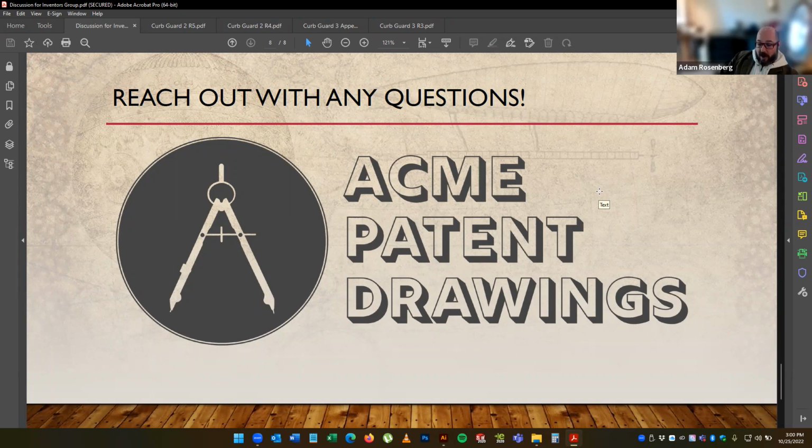Because I know every individual inventor's money is going towards other things, and sometimes the patent is an unexpected cost that you don't think about. But design patents, again, are a great way to protect your invention, even though it doesn't talk about the functionality or use of it. That's what I have to say.